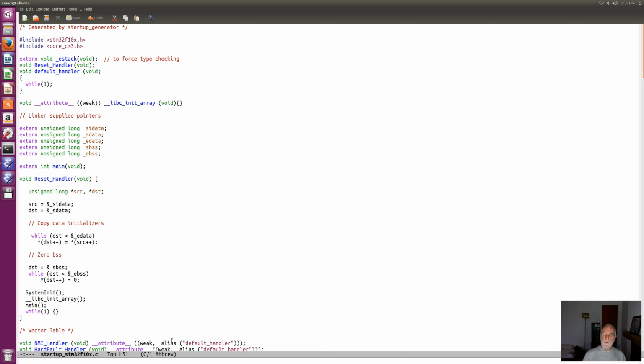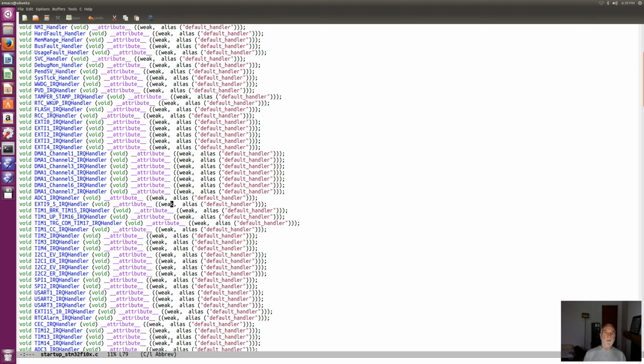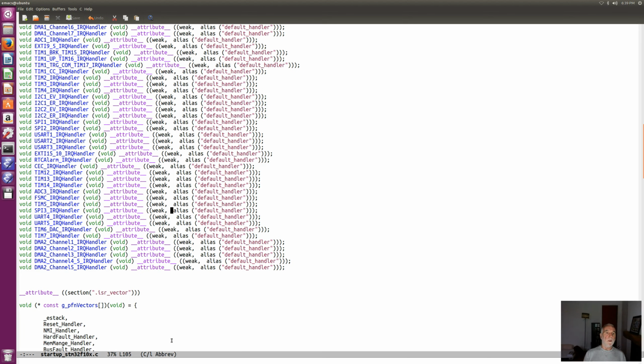And later on we'll see down here in this thing called the vector table that nearly all of the routines in the vector table, in fact all of them I think at the moment, well not entirely all of them, because there are a couple which aren't weak, but we can't see them at the moment, are weak. So this means that if later on we get a handler for one of the UARTs, which you will do, then it can override this, okay?